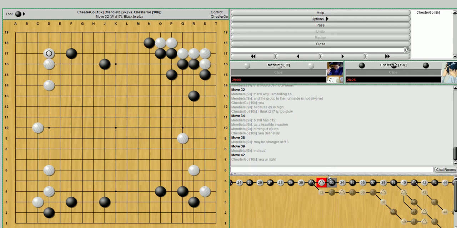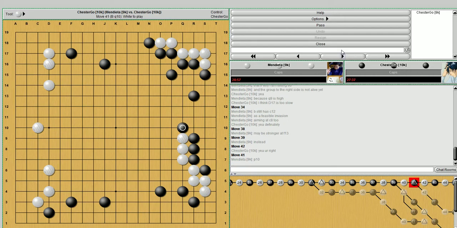Anyways, this is where he played, and I took that opportunity to come into his territory over here. So basically with this move, I'm threatening these two stones on the corner area. So he has to defend those, but while he's defending those, I now took his territory on the right side. This is mine instead of his. So now he has this weak group on the right side, which I can attack later.